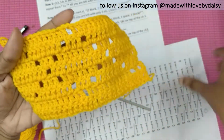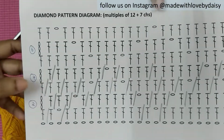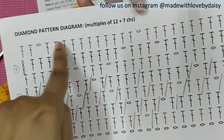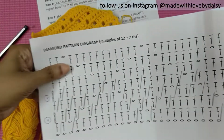So this is how you do this pattern. So you keep repeating the first 6 rows as many times as you want, and when you want to finish the pattern you just repeat row 1 one more time so that you close the diamond on top.